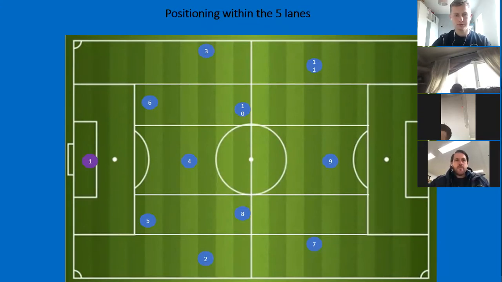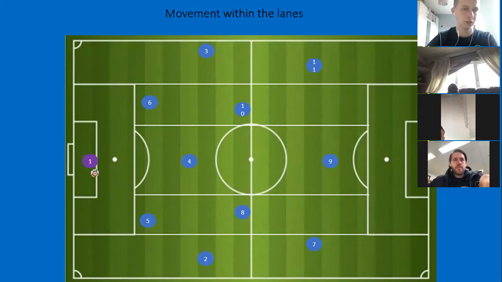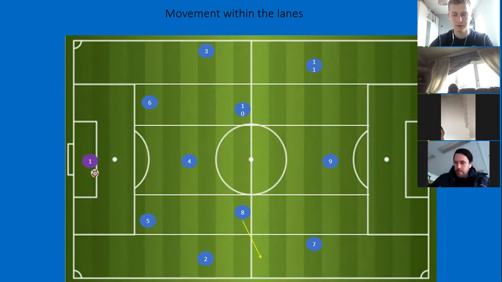In terms of movement between the lines, it's also a big help for rotations. So, for example, if the number 8 was to make a run into lane 5, there would obviously be 3 players in there, too many bodies on the same line. So simply the 7 could move inside, or in this case, the number 2 could go inside. It's just working off each other's movements. You'll probably hear it sometimes, buzzing off each other's movement, and just making sure that you're covering all the lines, but also different depths of the lines as well.